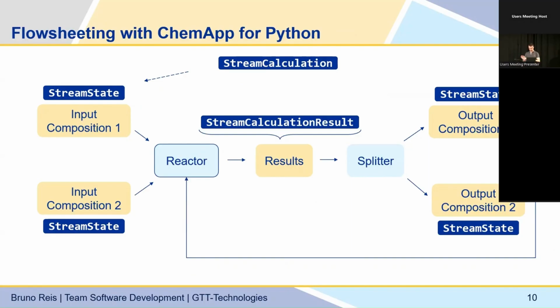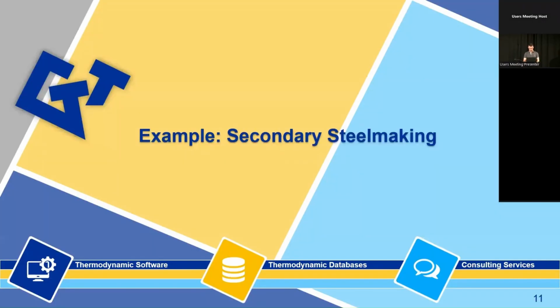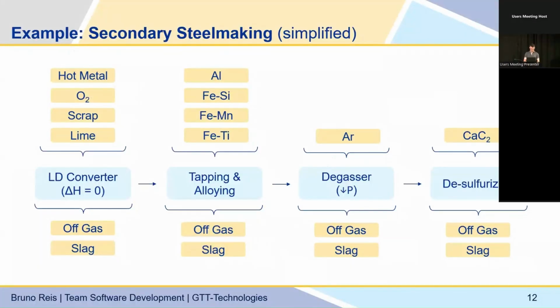I will show you this now in much more detail. For the secondary steelmaking example, if you still remember the example from Shivani and Moritz earlier this morning, I'll be going over it again. If you don't remember, this is a rough flow sheet again of how it looks. And this is what I will implement, or actually it's already implemented, but I will go over the details and try to explain all the possibilities related to this.